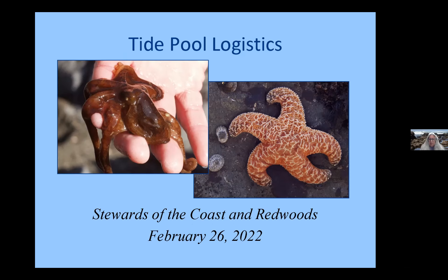The Bodega Marine Lab has very kindly constructed a touch table for us. A docent goes to the lab, picks up animals in cold seawater, comes to the site, and we're able to have people have hands-on experience with these animals without needing to be at the ocean and not requiring a really low tide. I'm hoping that some of you are interested in any of these programs or all of them. All of them are a lot of fun.